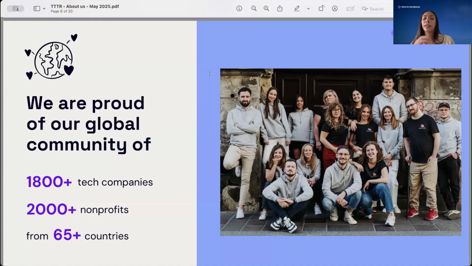They were doing it manually. They had some researchers that every day would log in and go to these media outlets and read the news and try to summarize violations of human rights of indigenous communities. It was really time consuming. And at the end, it was not analysis, because then they needed to take these summaries and analyze them. This task was super time consuming. So they came to Tech to the Rescue, and they came up with this AI-based tool that now is scraping all of these news outlets for them, giving them the summaries, saving them hundreds of hours of overall work, and leaving them this time to analyze and to provide concepts on what to do with these violations of human rights.